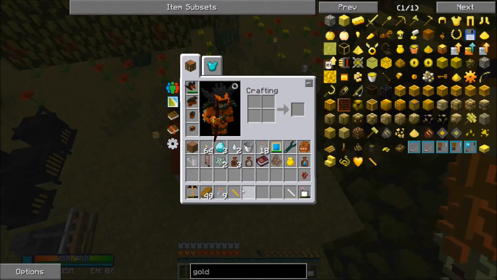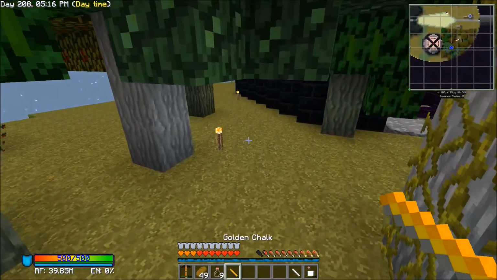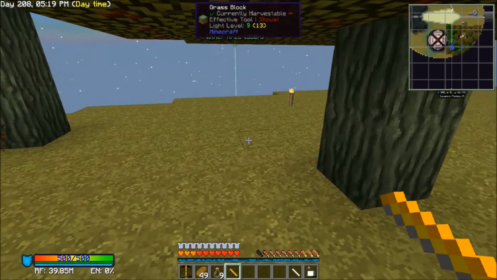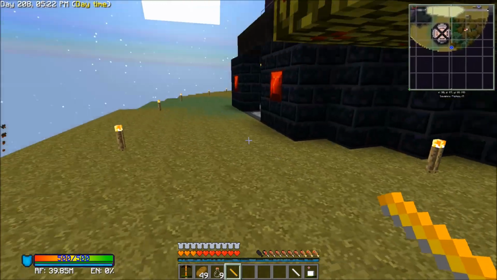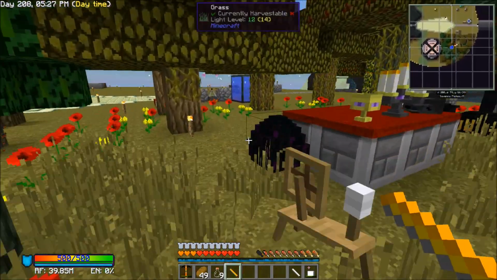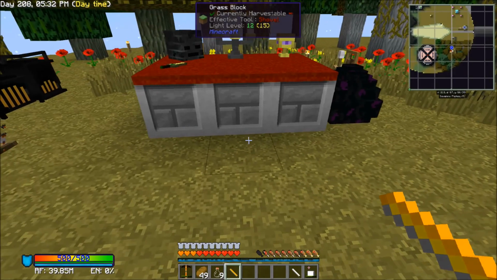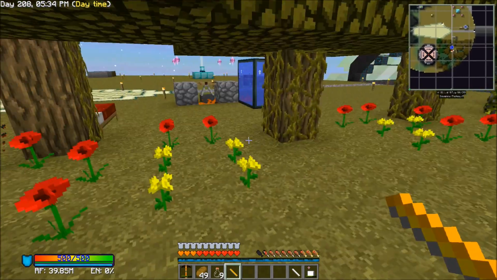So we've got our golden chalk now, and our ritual. I decided to just look all these up online because of the books. I even tried taking the texture packs off and just running it without a texture pack at all, and I still wasn't able to read these, so just a heads up on that.